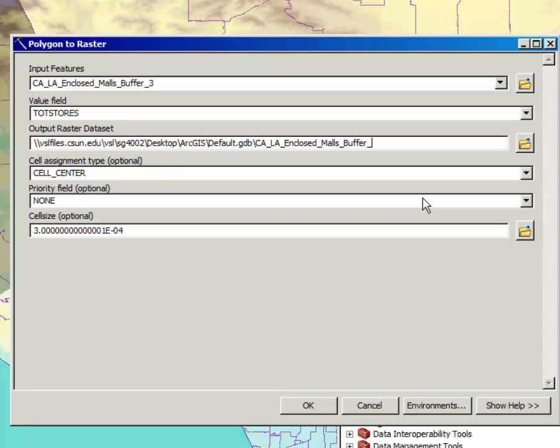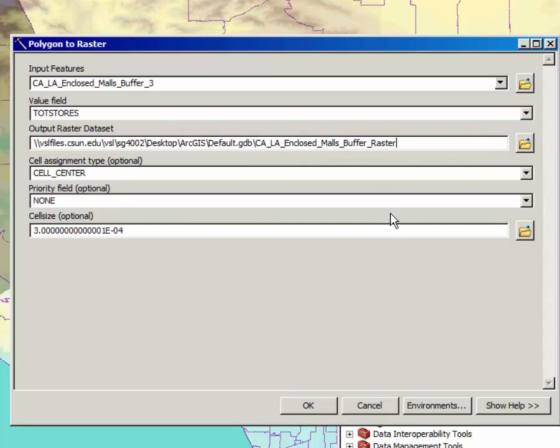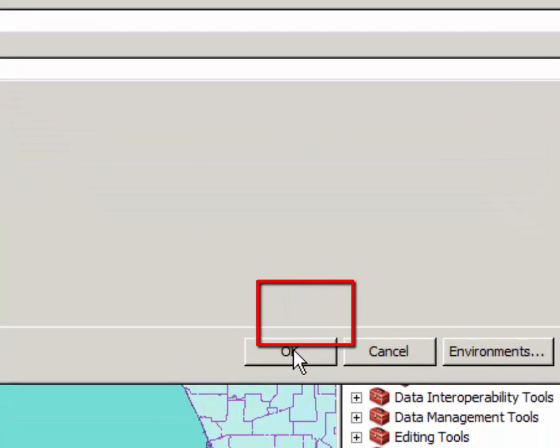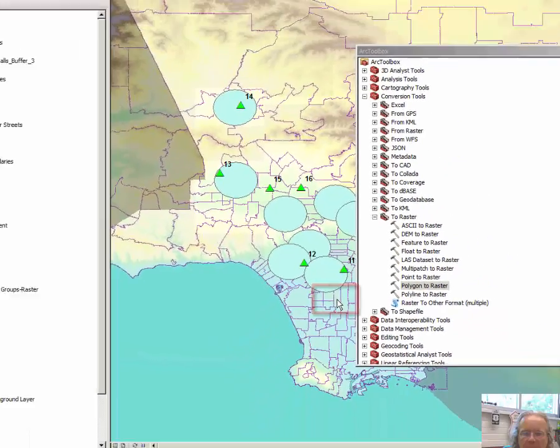Large malls equals more zombies. We'll rename our output raster layer enclosed malls buffer, and then let's add the word raster to the end in order to help us remember what file it is. And we're going to click OK, and when we come back, let's save our work.